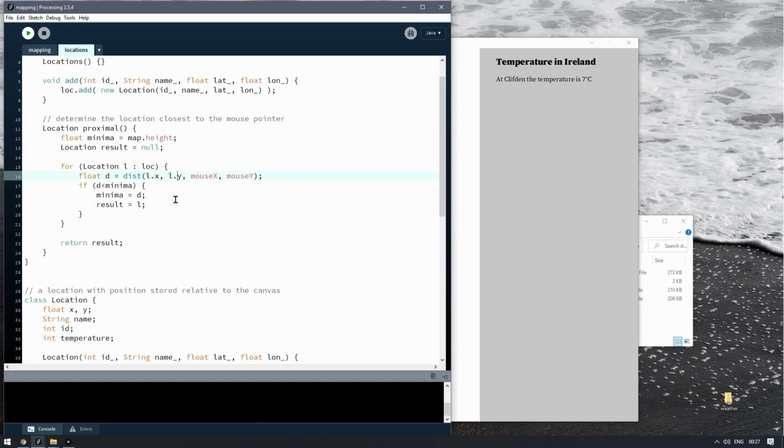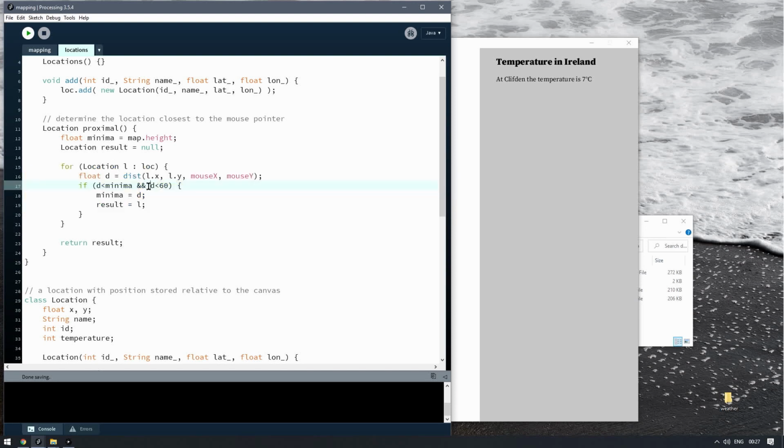That's proxima. So if d is less than proxima and d is less than, I don't know what number of pixels, but I'm going to just say 60, then you can return the result. So, yeah. It could happen then that because your mouse is way off to one side, nothing hits.